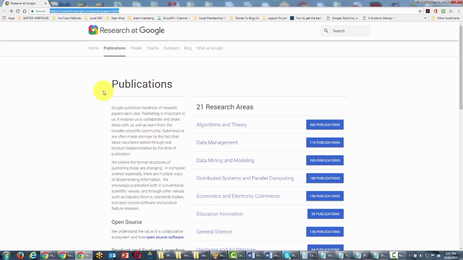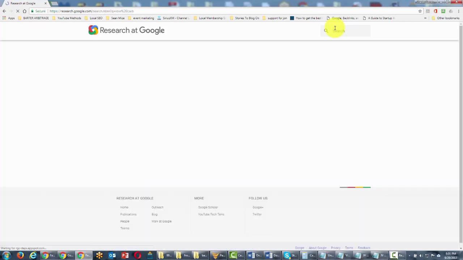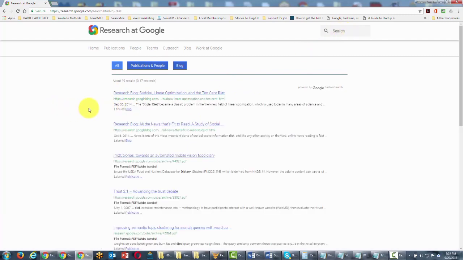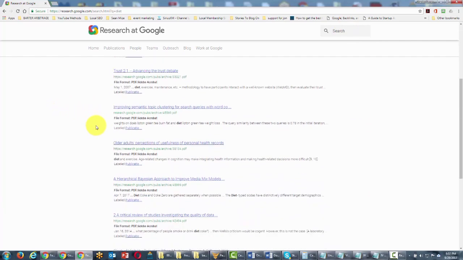Now, of course, you may have to broaden your term or you may have to narrow it down, but you will typically be able to find that there has been some research done in proximity to a topic that you are looking at. So in this particular case, we're going to write in low carb. And this may not be of significance, so we might have to broaden out the search. And you'll see 19 published papers from individuals from Google.